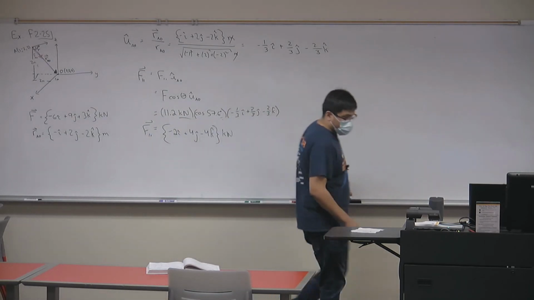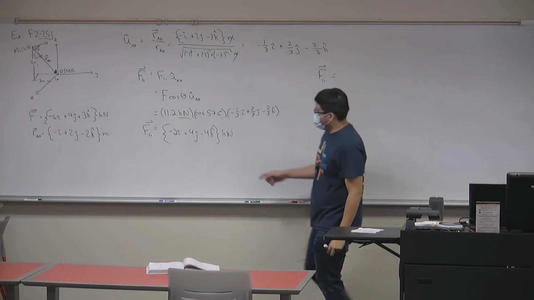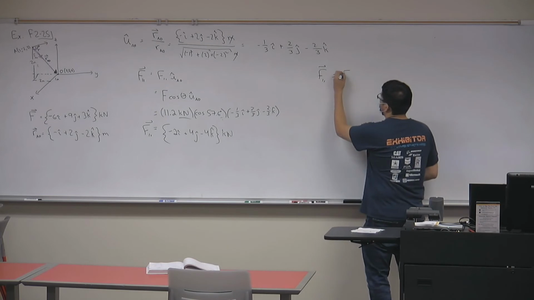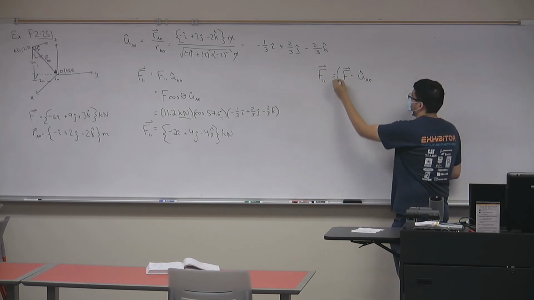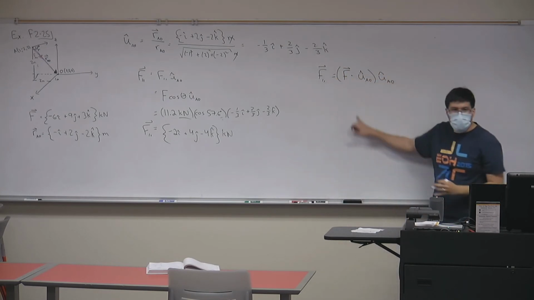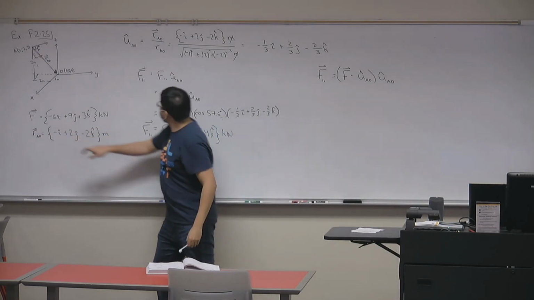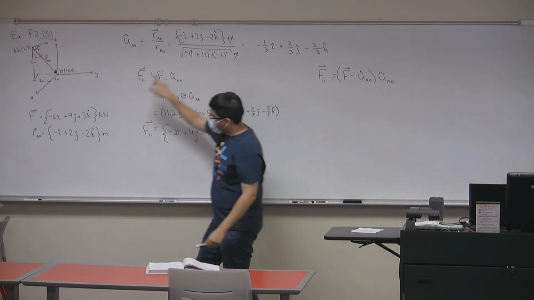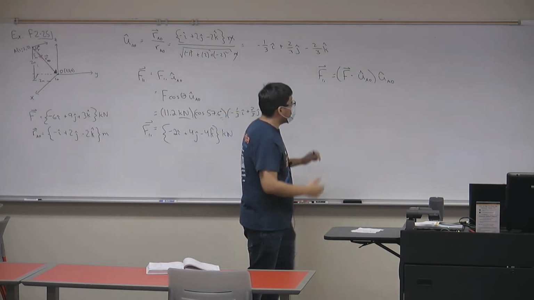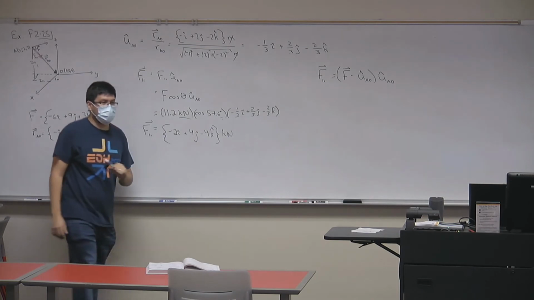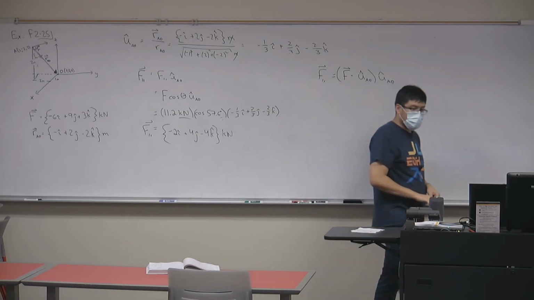If this is not a satisfying answer for you, you can also find it by finding, well, you know that f cosine theta is also the dot product of f and the unit vector, right? So that's another way of finding it. I'm not going to solve it here for you, but if you do the dot product of f and the unit vector, so if you multiply -6 times -1/3 plus 9 times 2/3 plus 3 times -2/3, add them up, multiply them by the unit vector, you're going to get exactly the same number. So yeah, different ways of solving them. You pick the one that's easiest for you.